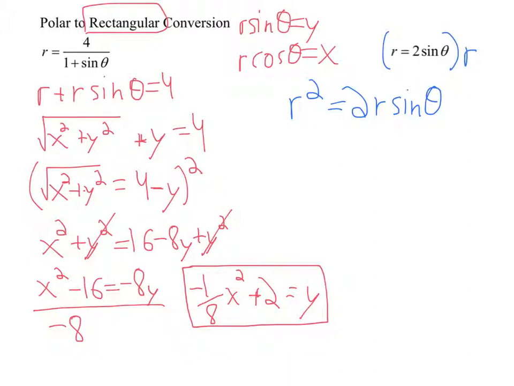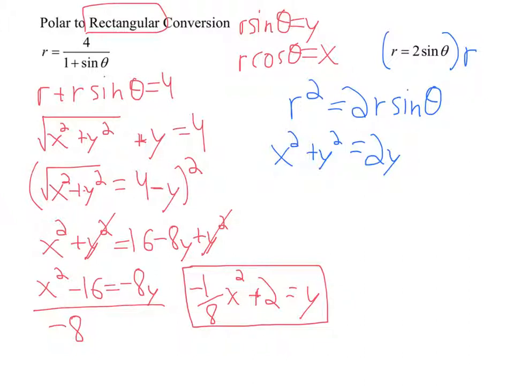And so we already pointed this out. If r was the square root of x squared plus y squared, then r squared is just x squared plus y squared, equals 2, and then r sine of theta is just going to be y. And now I can see that I have x squared plus y squared, which means that this is going to end up being a circle. When you know you're going to have a circle, you do not have to solve for y. Let's just write it like a circle.